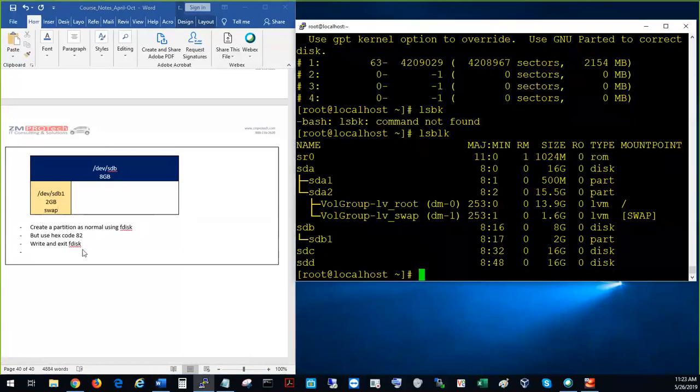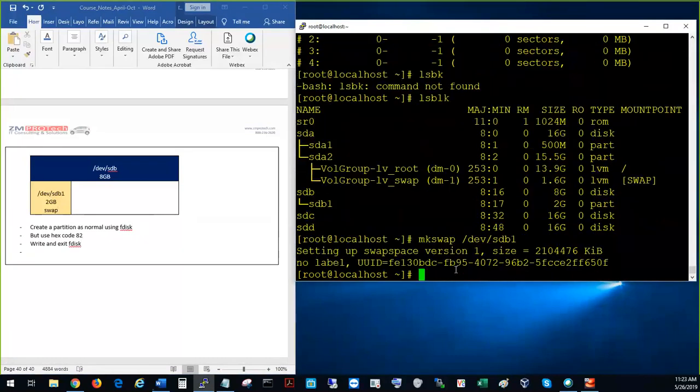But there is a special command to make that partition a swap partition. So what is the command? The command is simple: mkswap. Then you give /dev/sdb1 and hit enter. Okay, so it says setting up swap space, version, size, and we didn't give it a label. If you want, you could give it a label. And this is the UUID, okay?